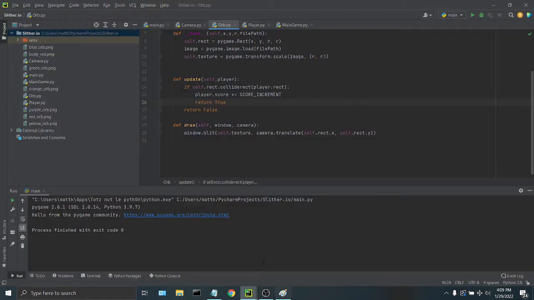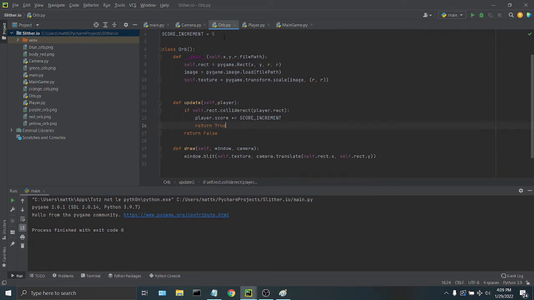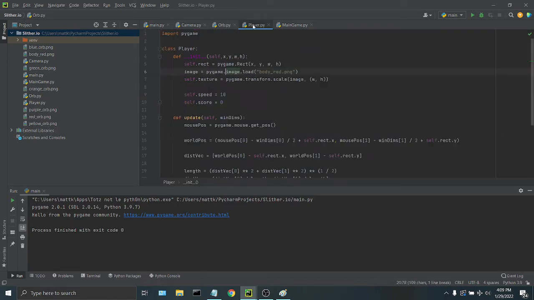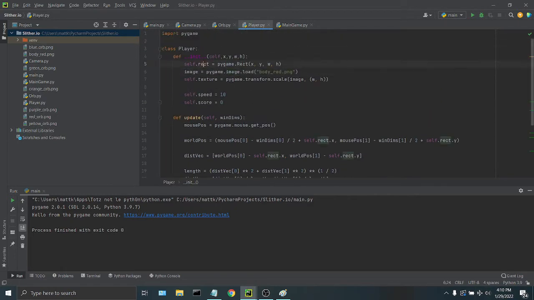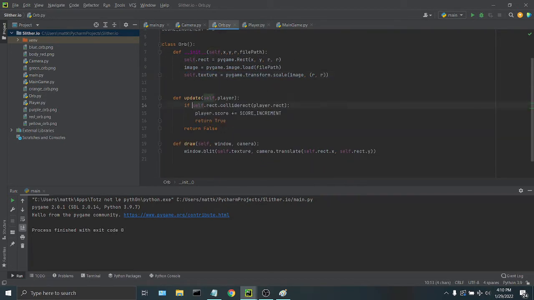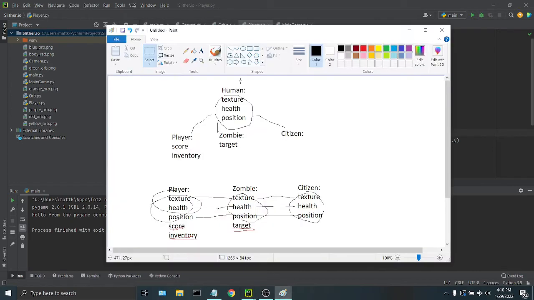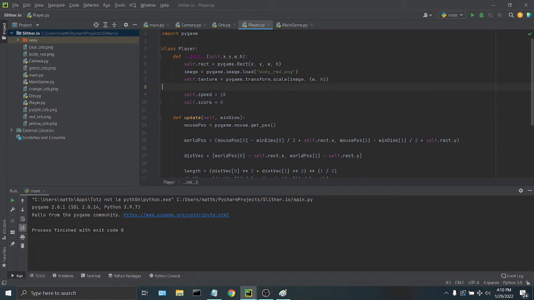Now, why did I bother explaining all that? I explained all that because in our Slither.io game, if I take a look at our orb class, we have a draw function that's exactly identical to the player's draw function. The orb has a rect and a texture. The player has rect, texture, plus unique stuff here. And then they both have update functions. There's a lot of code that we're rewriting that we really ought not rewrite, which is why I'm going to use this concept of inheritance in order to rewrite this code, make it more organized.